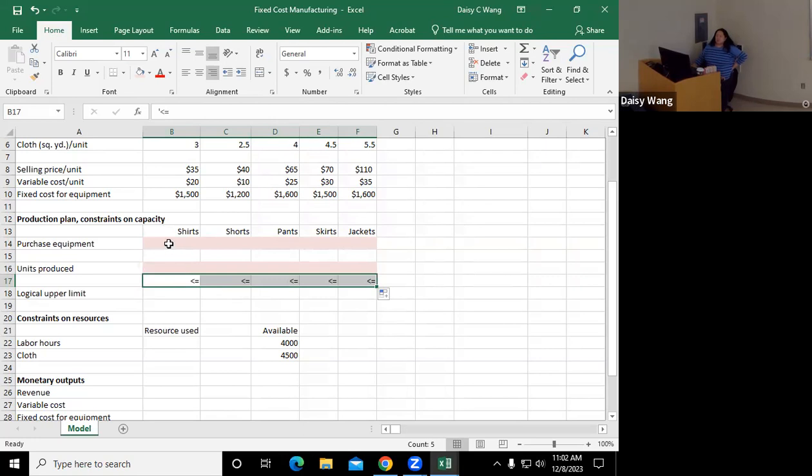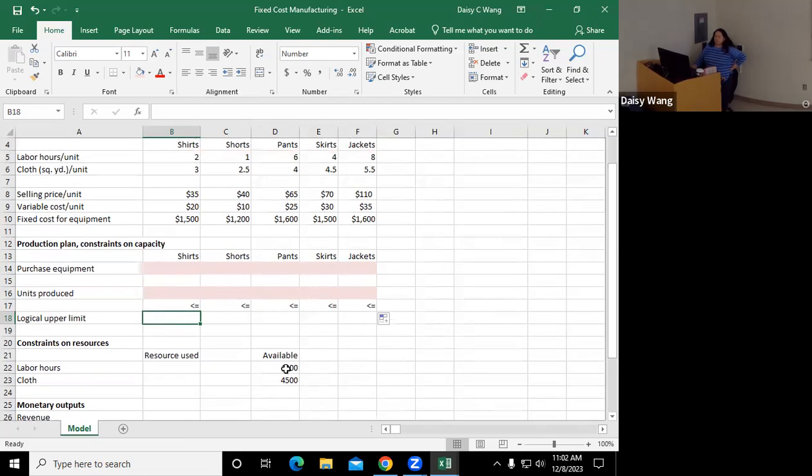The pink area is the unknown, and we also need to produce it, but we need to connect this with this using the constraint. So the logical upper limit will be, so this is all the labor hours we have.